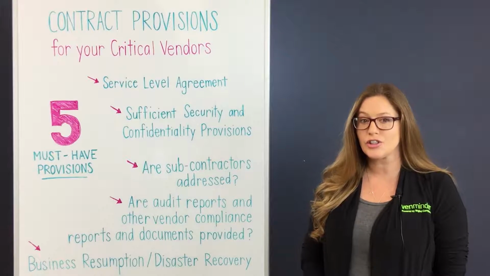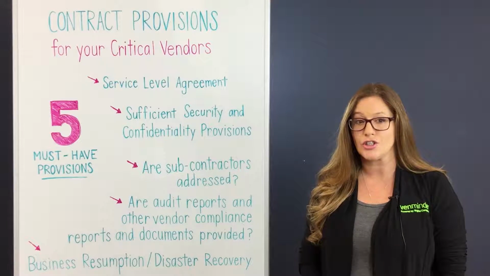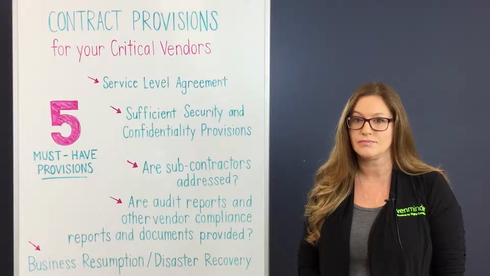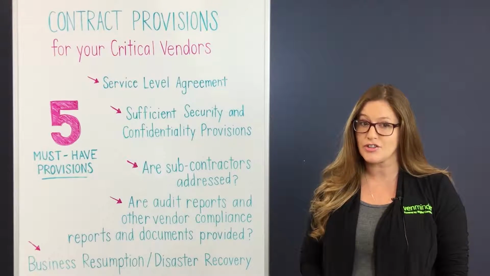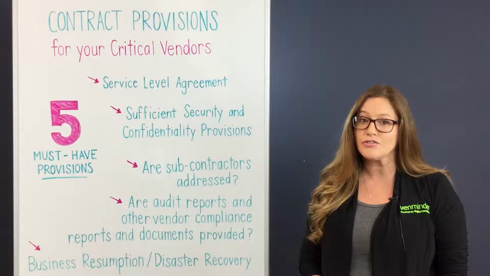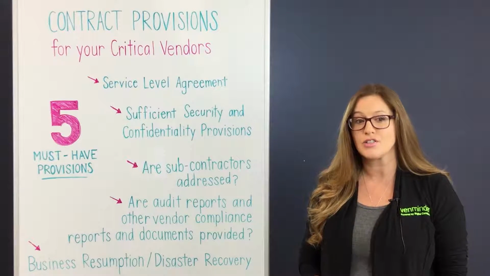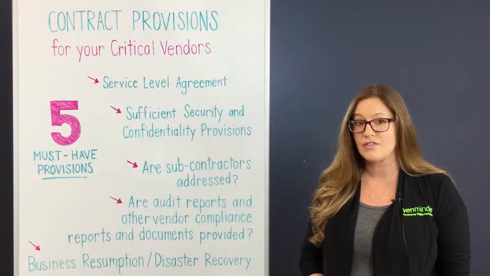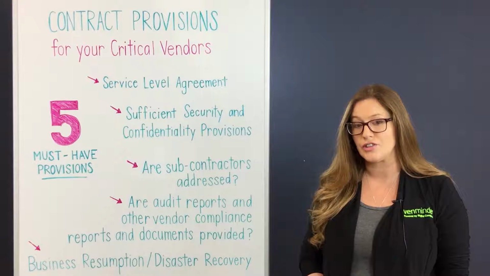Whether reviewing a new critical vendor contract or negotiating new terms and conditions of an existing one, there are many elements you need to consider. Pricing and discounts are often a big factor, but you should also be looking for specific provisions to ensure compliance with industry regulations and standards. Today we're going to be talking about 5 key provisions to look for in your critical vendor contracts.